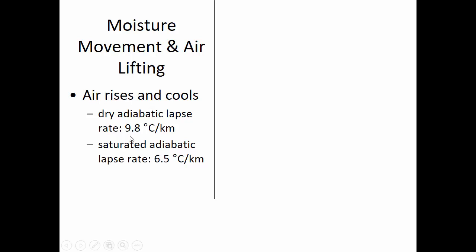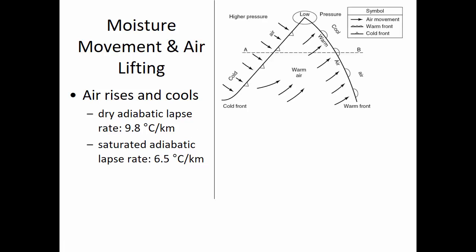So sometimes you'll see this adiabatic lapse rate expressed, maybe they'd say like 1 Kelvin per 100 meters. That's essentially the same thing as 9.8 Celsius per kilometer. So every 100 meters of elevation, if the air is dry, the temperature would decrease 1 degree. If the air is fully saturated with moisture, it doesn't change as much. So exactly how much the temperature is changing partly depends on how saturated with water the air is.